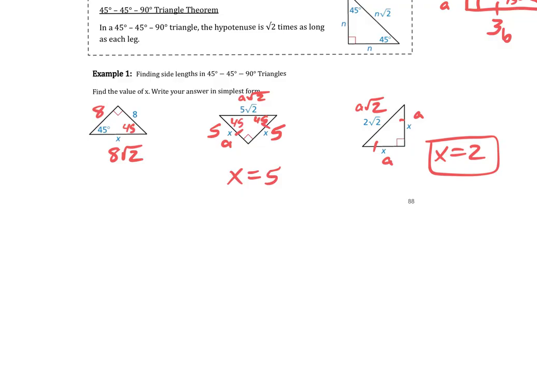Label your 3 angles, A, and A radical 2. Just make sure you put the A radical 2 and the 2 A's in the right spots. The 2 A's are my legs. They're the two sides that touch the 90. The A radical 2 is your hypotenuse. Okay, so let's go ahead and write on there. If you need help or have a question, let me know.